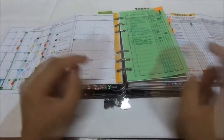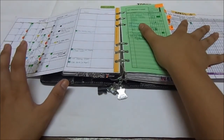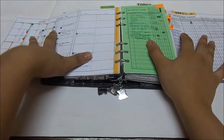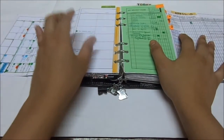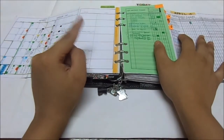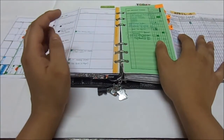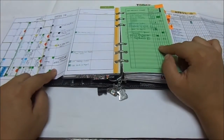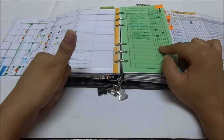I just want to mention that if you view this, this is for me future planning, tentative stuff, not yet final. And when I mark it in my monthly calendar, and when I put it in my weekly calendar, it means that it's finalized. For example, I'm not sure when I would have a service in a church for mass. So I just mark the days. When I get to finalize it, I would mark it here in my weekly chart. Okay? Does it sound good?